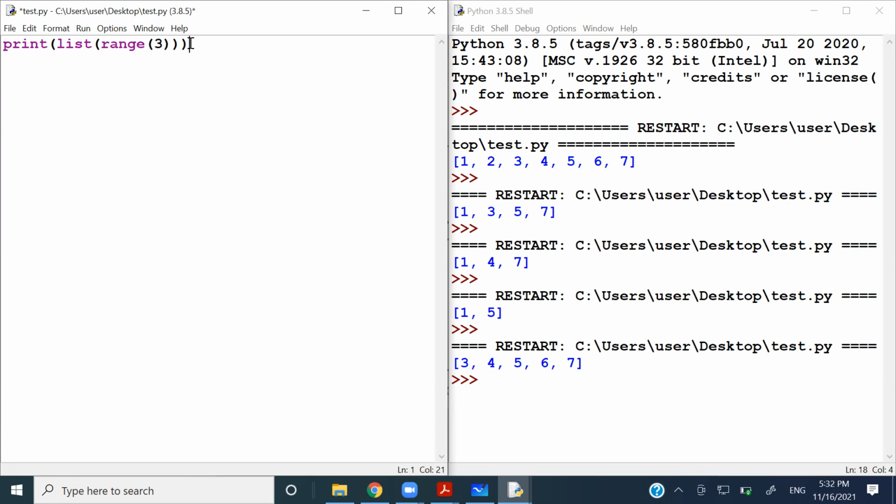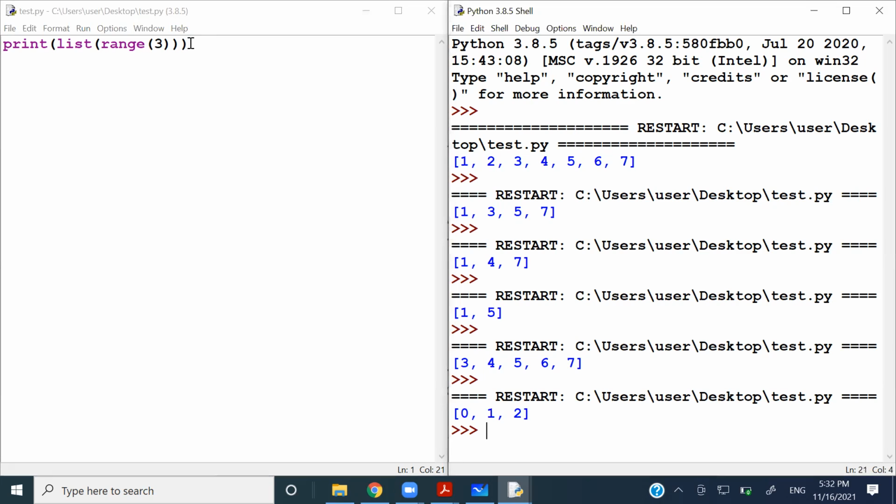So the output is going to be 0, 1, 2. 3 is not going to print, because it ends 1 before the ending point. So our output is going to be something like this: 0, 1, 2. So remember these patterns, people.